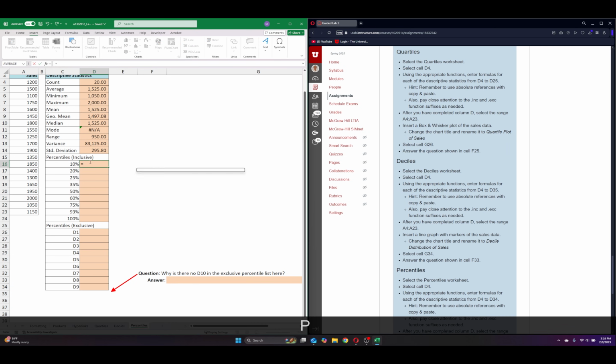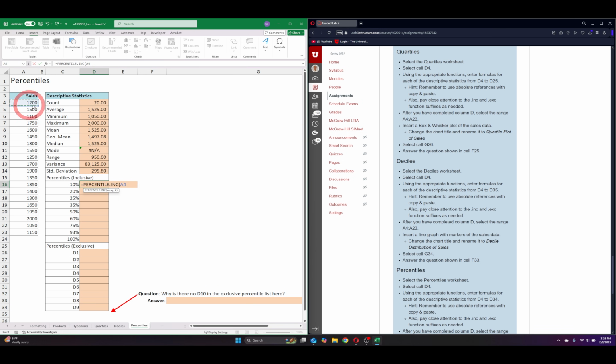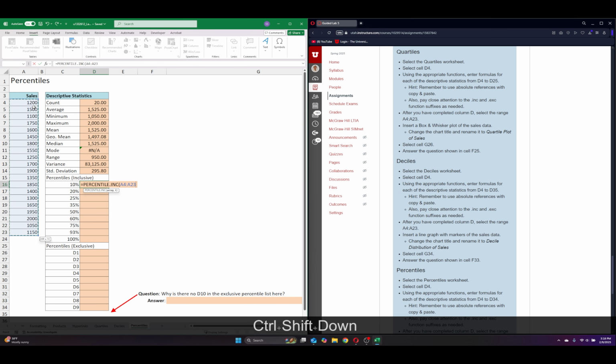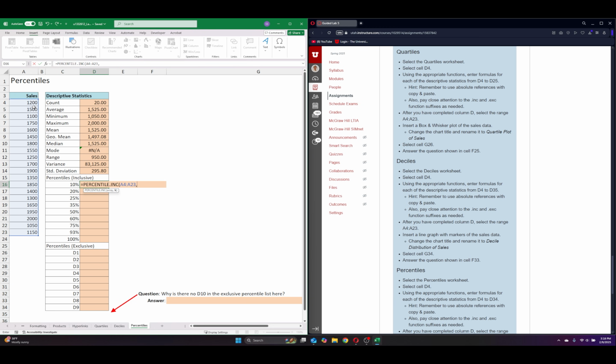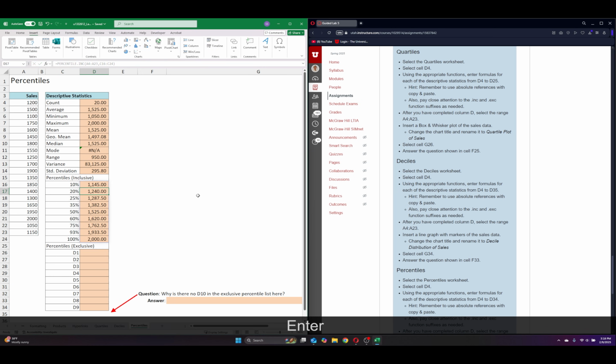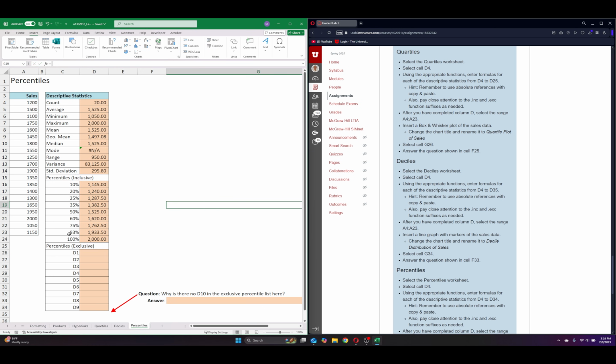So equals percentile inclusive. Look at that. Select our sales. Do a little cheat here where we can just select our percentage right here, close parentheses, press enter, and it should fill out for you automatically. Okay.